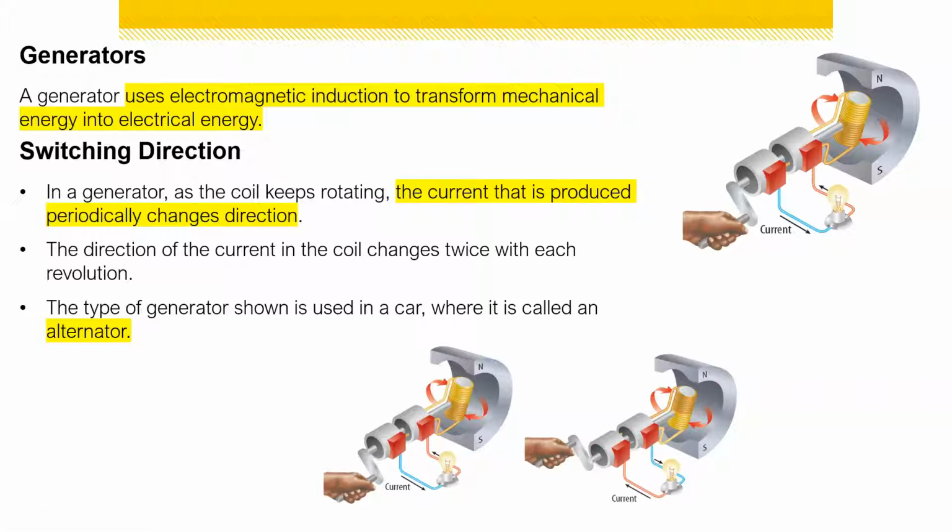Now, some people would argue whether this is a generator or an alternator, and what we really want is a very generic term. What you're seeing here is an alternator, but a generator can actually do both. A generator just generates current; it doesn't matter what direction it's going. If it's alternating, though, more specifically, it's called an alternator. That's what's in your car normally if it's a newer car. If it's an old car, we just call it a generator, because it is not producing an alternating current. It's just producing a direct current. So let's look at what that looks like.